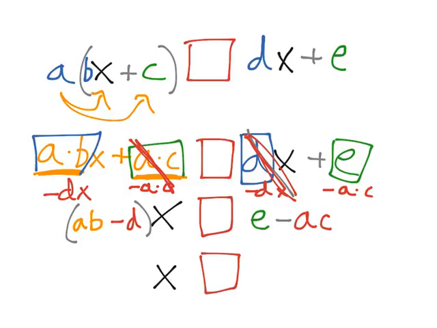Keep in mind, though, that if this ab minus d was negative, the sign here would have to be flipped, because you'd have to multiply by a negative 1 in order to divide, or divide by negative 1 in order to multiply. You simply cannot forget that when there is a negative and you multiply or divide, you have to flip the sign.